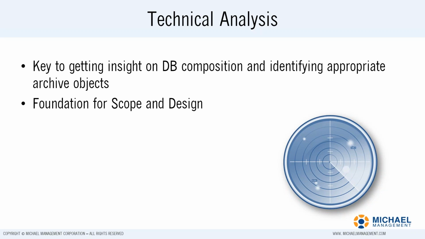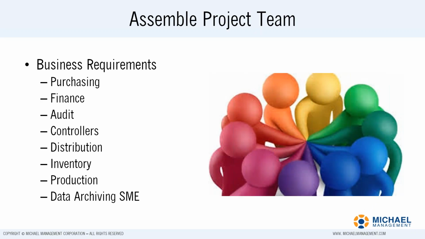If you map these tables to the incorrect archive objects, or it's done incorrectly, then you're not going to get the results you needed, and you're pretty much heading down the wrong direction before you even get started with your project. So this is a key area to be particular about.